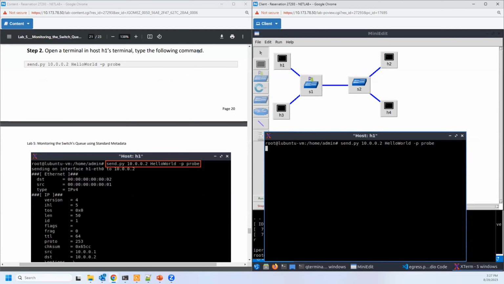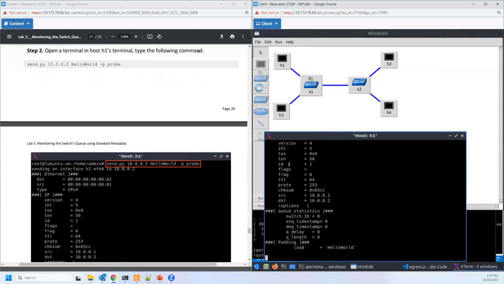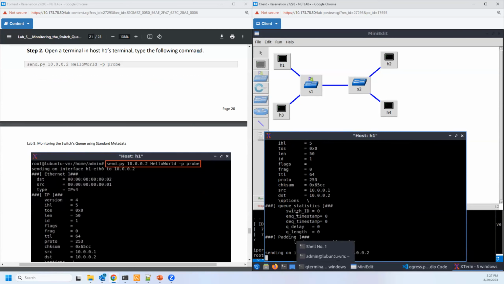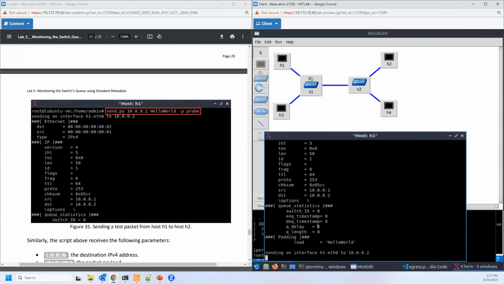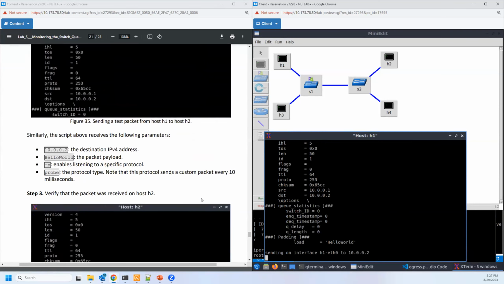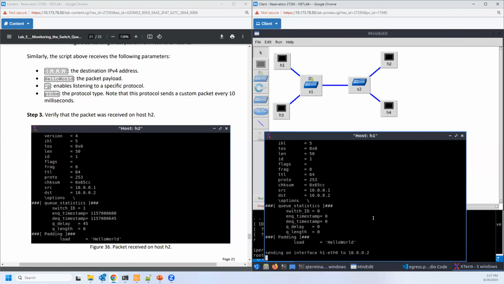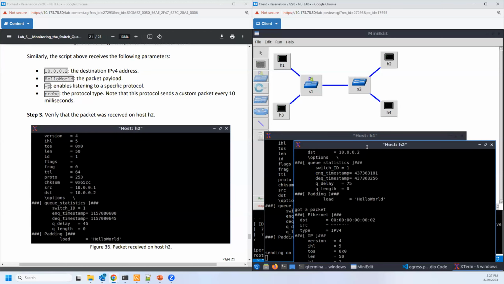What this script does is it keeps creating packets. You can see this is running in a loop. And it's already creating the header for us, which is the queue stats. This is the one that we want to parse in the P4 switch later on. By default, the fields are all zeros. So they are initialized to 0, and it's the goal of the P4 switch to fill these fields. Before we run the test, you can go to host H2 and verify that you are seeing this information here.